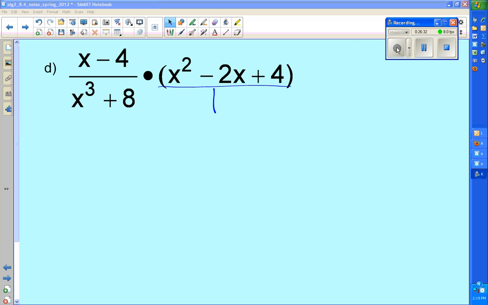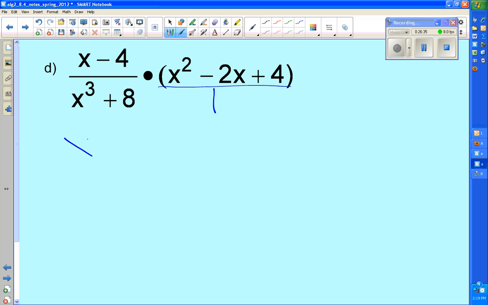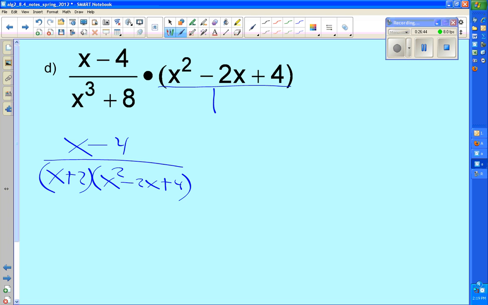All right. So top left, nothing to factor. Bottom left, we just said, is a sum of the cubes. So it should factor like that. What did I tell you about this second trinomial? It's never factorable, which means that x squared minus 2x plus 4 is also not factorable, because it's the same. Even if it was factorable, there's no reason to factor it, because you should see, hey, I already got one of those, so when I'm cross-canceling, they're going to cancel anyway.